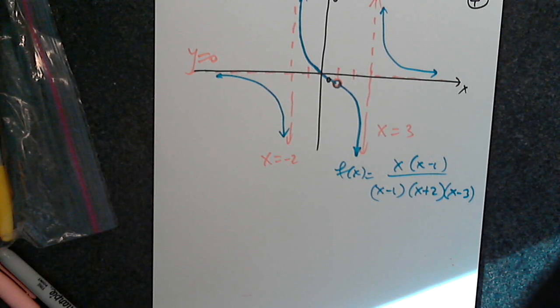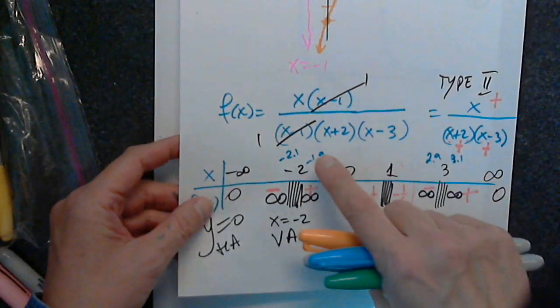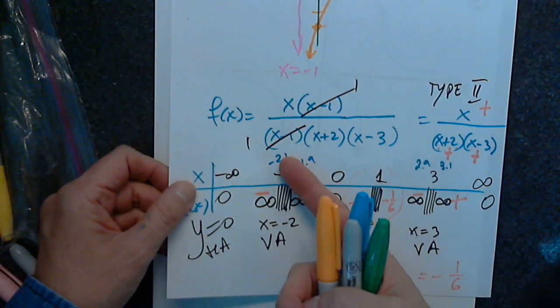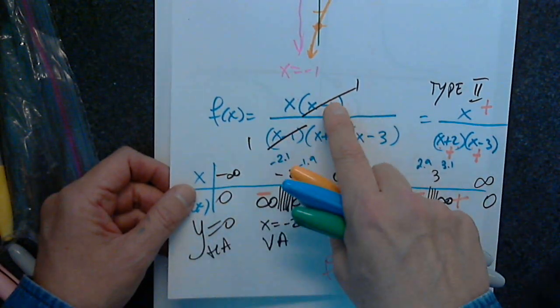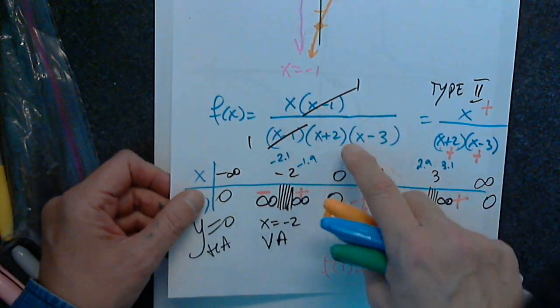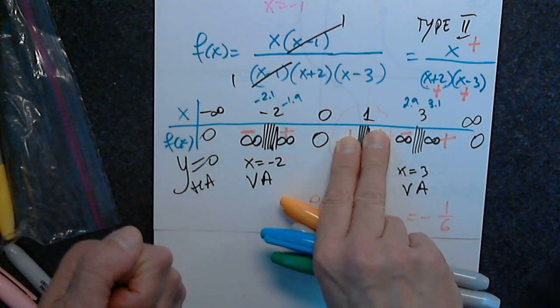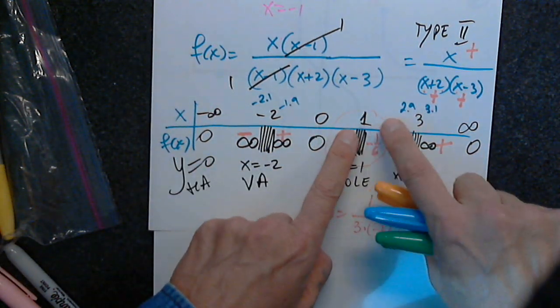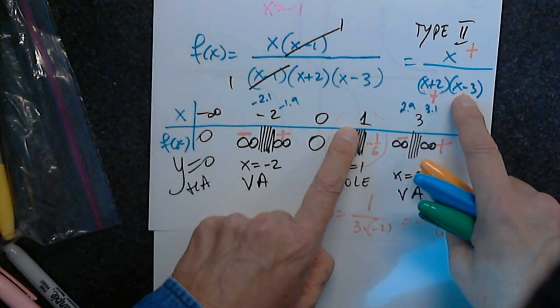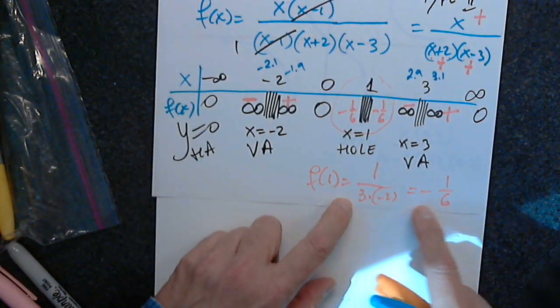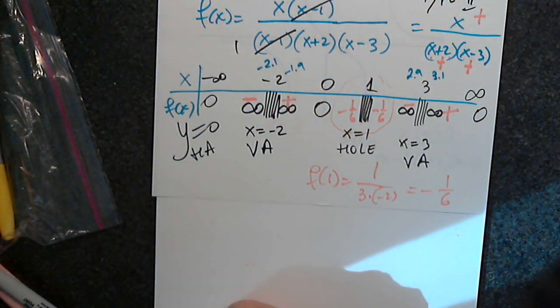Any questions? Any questions? I'm sorry? Every time a factor disappears, the original function is undefined at 1, but it disappears because I was able to simplify it with a factor from the numerator. This point, 1 comma, we don't know yet what, is a hole. So in order to determine these values, I plug in 1 here. 1, 1, 1. This is 3, and this is negative 2. 1, 3, negative 2. So I get negative 1/6 on both sides. Is that better?